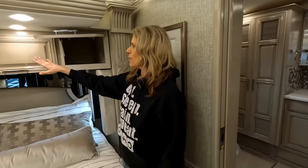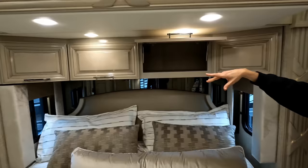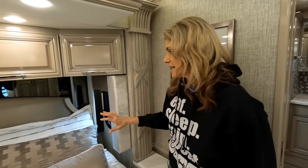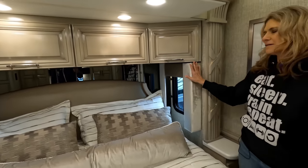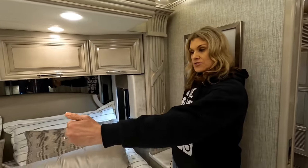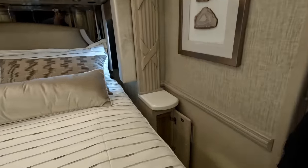And then we have four cabinets here. Again, these are large and they're all the way down. You have 110 outlets in there. This is also prepped for a CPAP, so there is a hole that comes through. You can put the CPAP in, the outlet, and you're good to go. The headboard is really nice too. If you look, it's a little 1970s mirrored, but this is beautiful. The valances are like a suede. You probably can't tell from the camera, but those are gorgeous. And then on either side of the bed, you're going to have a little nightstand, kind of like ours too. We have a little drawer to keep any items in there.